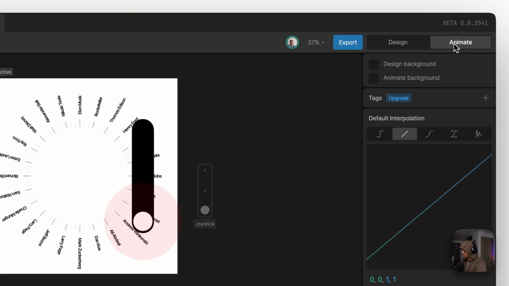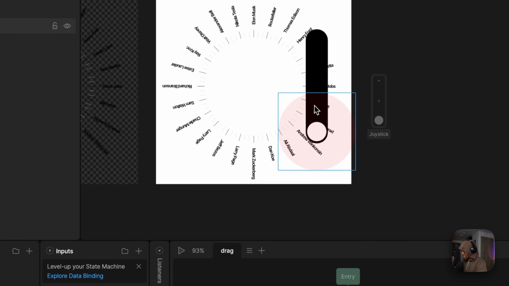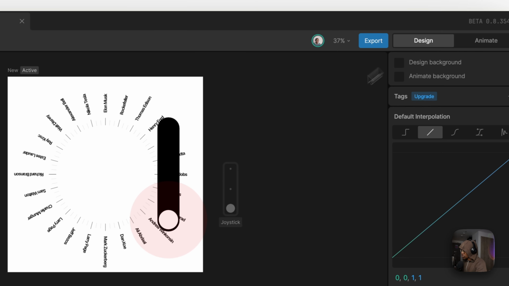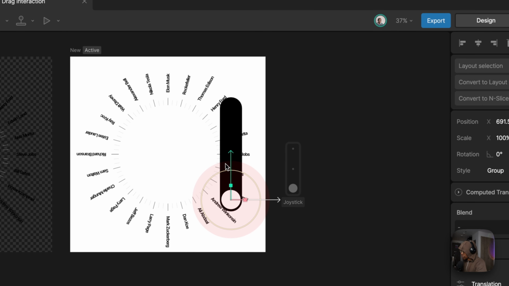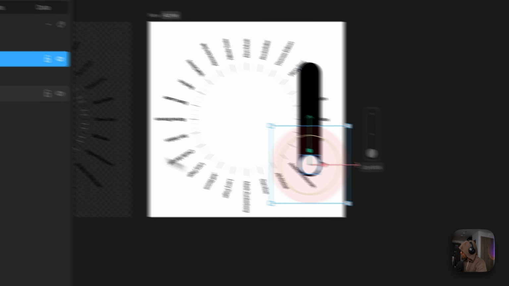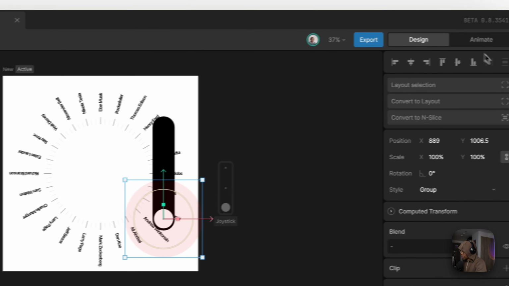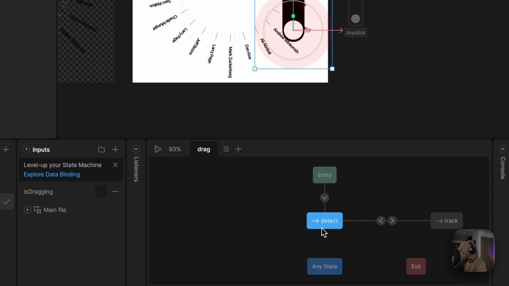So animate now. Hit machine, and we can control this in this axis here. One other thing, let me show you what I mean. The circle group now cannot go left or right. It can only go up and down, but it cannot pass this. That's the idea. So we'll go back to animate mode. I want to control this circle group by ourselves. We'll come back to the text.